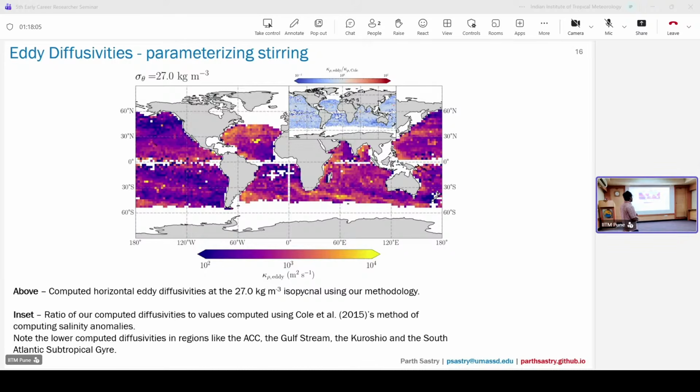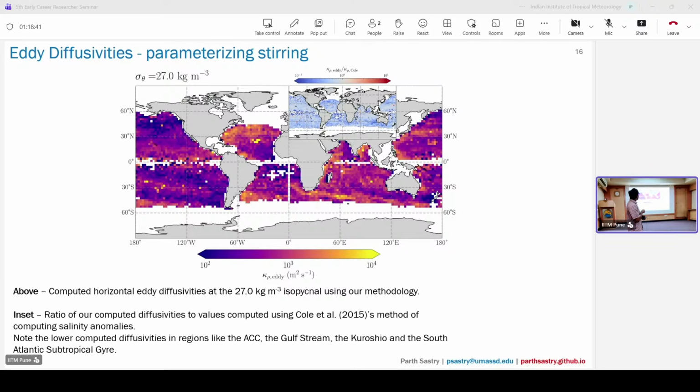You have elevated diffusivities near the Gulf Stream, which is really energetic in the mesoscale, the Kuroshio and the ACC as well, although you're missing out on a lot of the ACC because you don't have enough Argo profiles inside eddies. And just as a detour that I don't usually do, you have elevated diffusivities across the western Bay of Bengal as well, because of the eastern boundary current that flows along here. And this was something that Professor Tandon was quite interested in, and we talked more about in a smaller seminar.